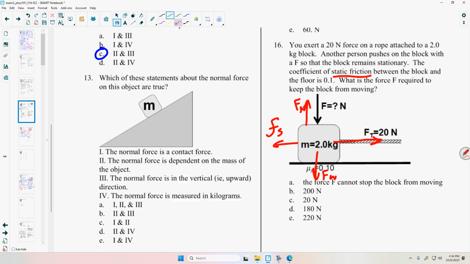Let's redraw this for the coordinate system just so it looks a little more approachable. Fn, F, and Fw. By the way, we don't know what F is. We want to know. Fw is equal to 20. And Fs is in this direction. And Ft is equal to 20 newtons. So that's our first step. We really don't know how we're going to proceed from here, but even if you don't know, go ahead and draw your vectors, make sure that they're drawn correctly.